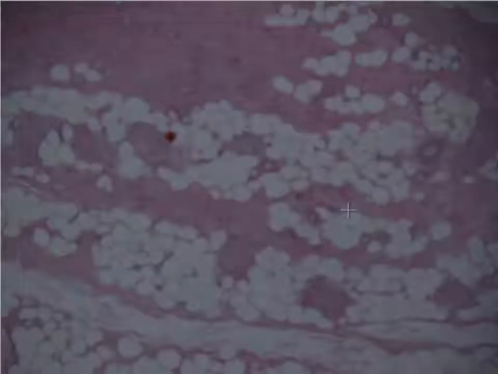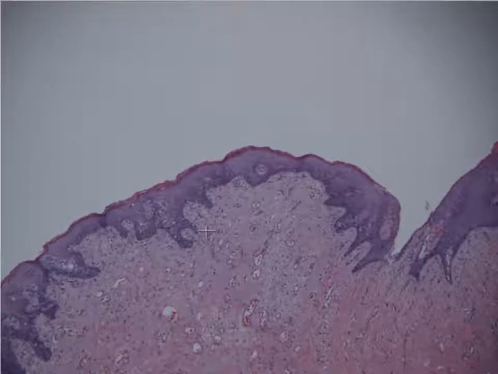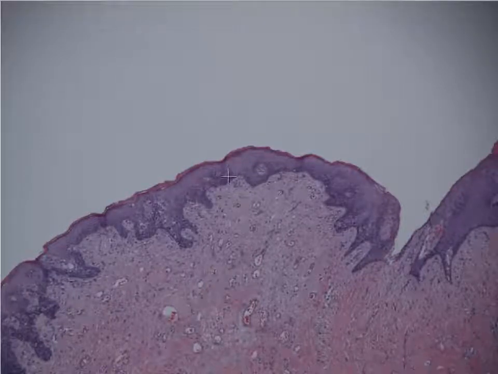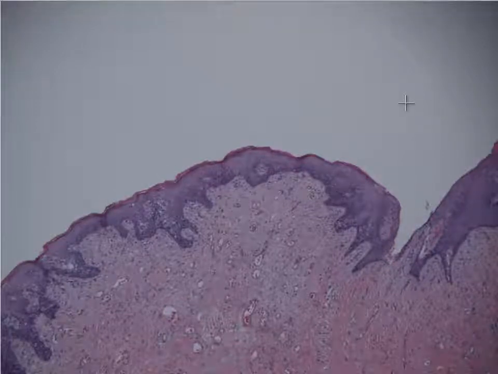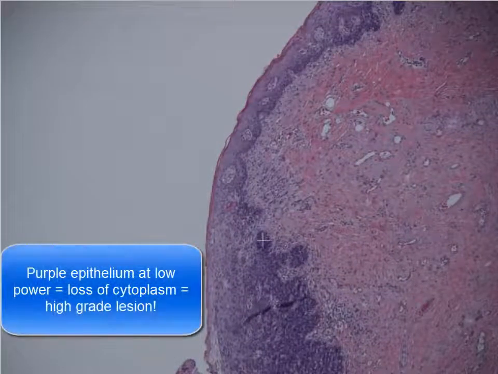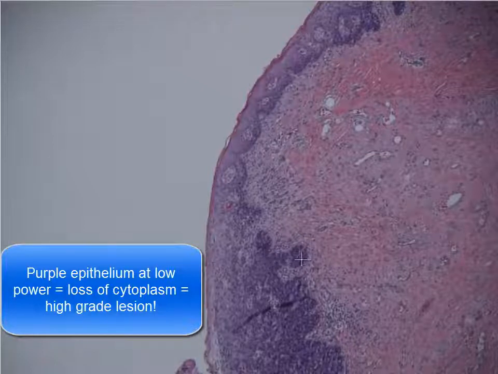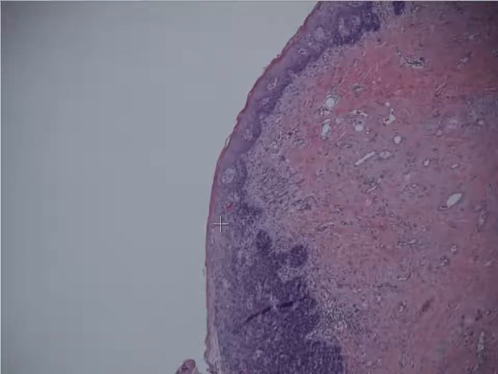At the other end of the spectrum, we have this. Turn the slide over for you. Alright, so here we have normal vulvar squamous epithelium, well, relatively normal, and you can see that the basal layer is maintained in the bottom half. There is a little bit of hyperkeratosis indicating that there's been some irritation, and as we move closer to the lesion, we'll notice that the basal layer starts to get way more purple at low power, and this is because there's much more nuclear crowding in this area. You'll notice that there's still a little bit of maturation at the top.